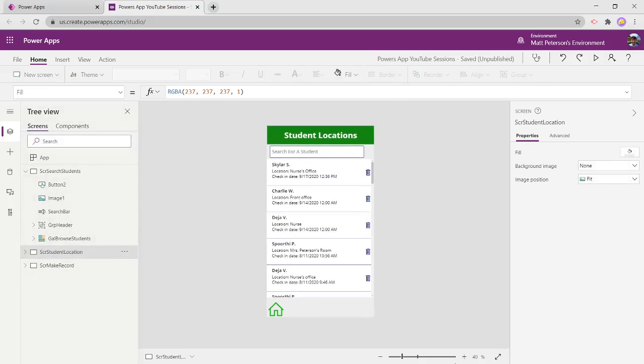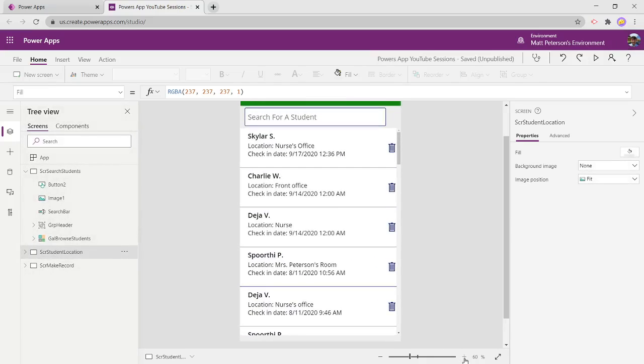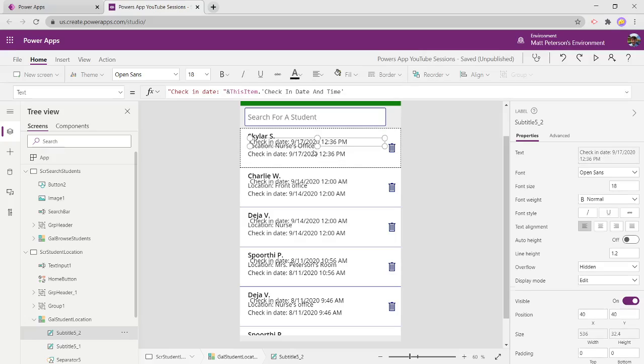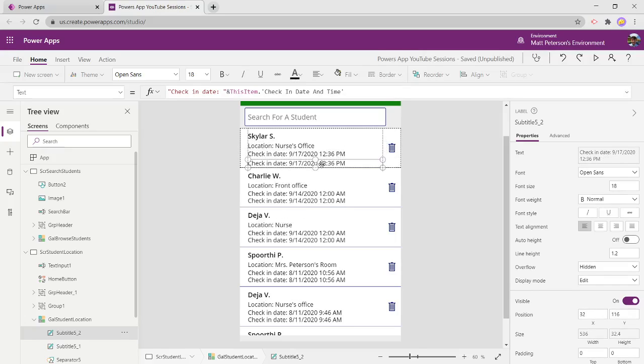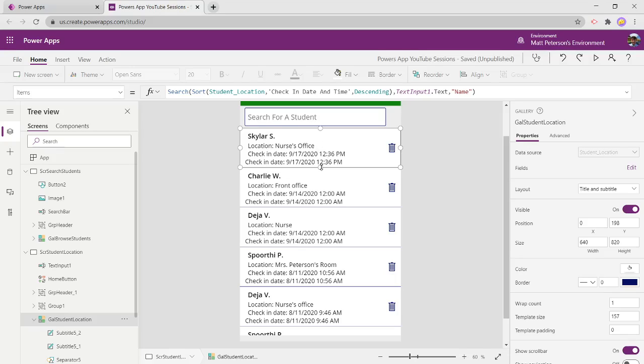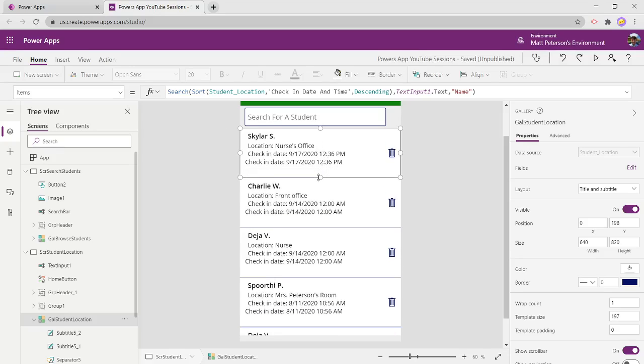The first thing I want to do right here is add an extra field, because I want to see who actually did the checking in. In order to do that, I'm just going to take one of our current text fields, do a copy and a paste, and bring it down. And that looks pretty good. It's a little bit close, though. If that ever happens and you need more room in your template cell, all you do is select the whole first row of your template cell and do a little bit of dragging, and everything else will follow suit. So I made it just a little bit larger.